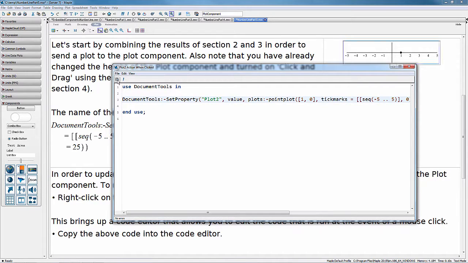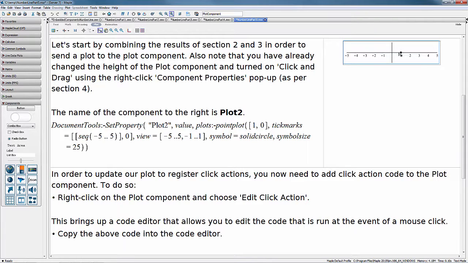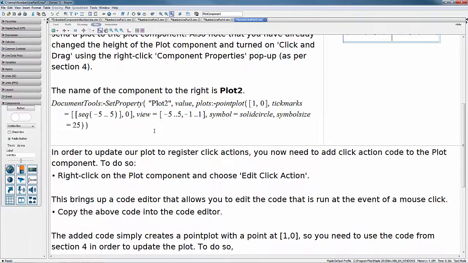So we can see now, if I save this, that whenever we click on this plot, all we're simply doing is just generating that same plot over again. So that's not very interesting. So what we actually have to progress on and do is add in this notion of being able to click in order to get information.